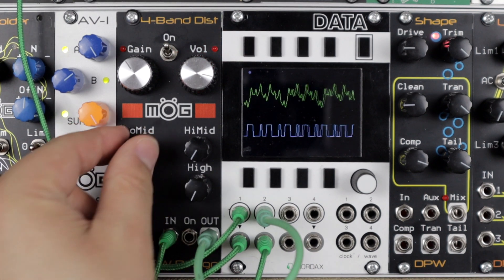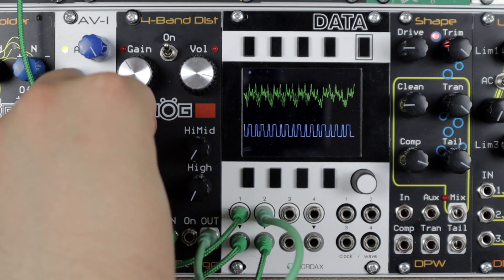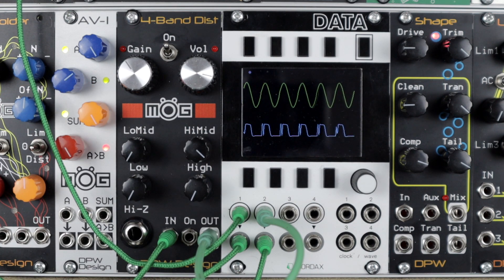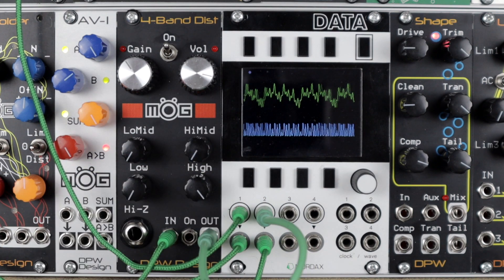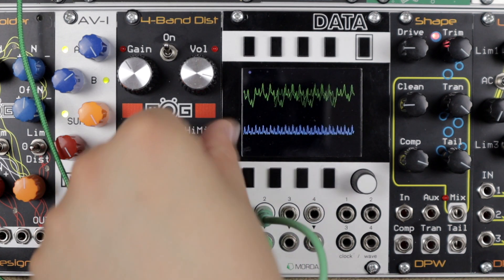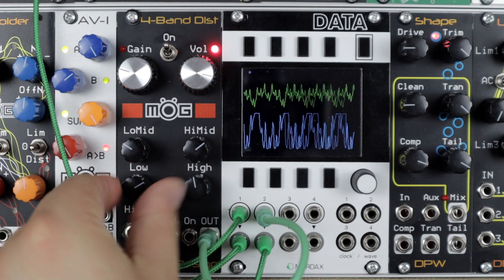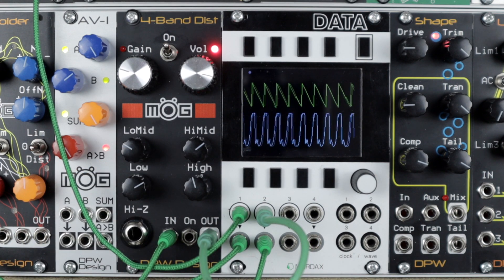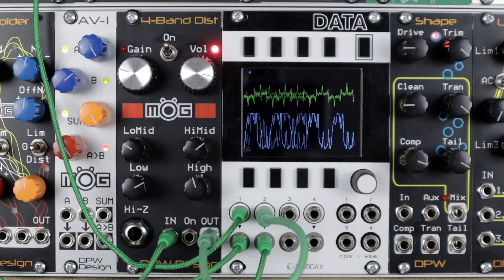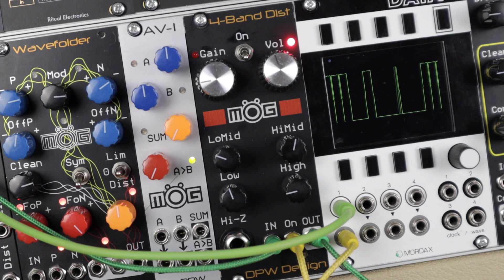Nice, round, warm low end. All that bite from the low mids. All nasal-like structures from the high mids. And just those kind of higher harmonic rasps and gritty bits on the high. So even with minimal drive, but then varying the drive, it seems to get a really nice, interesting wave shape right off the oscillator, and then patch this through the rest of your patch. Here's using the four-band distortion to switch in overdriven accents, but only on certain steps.